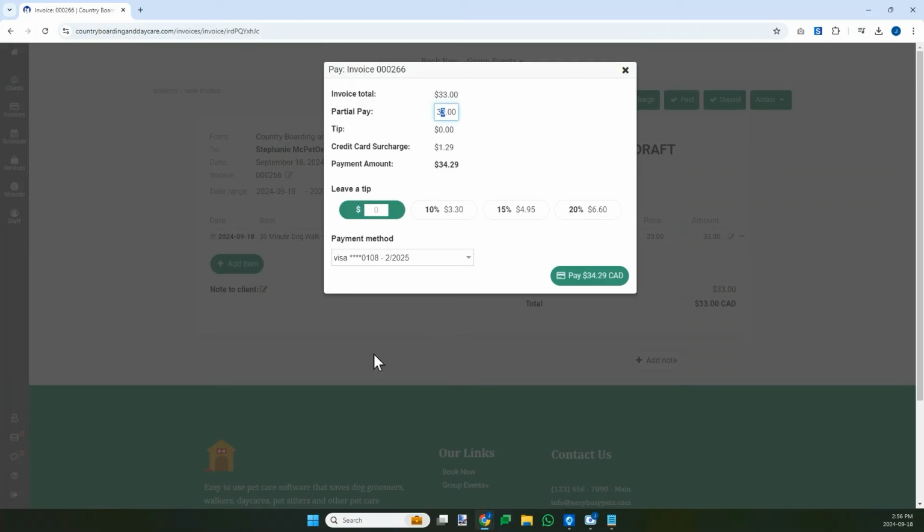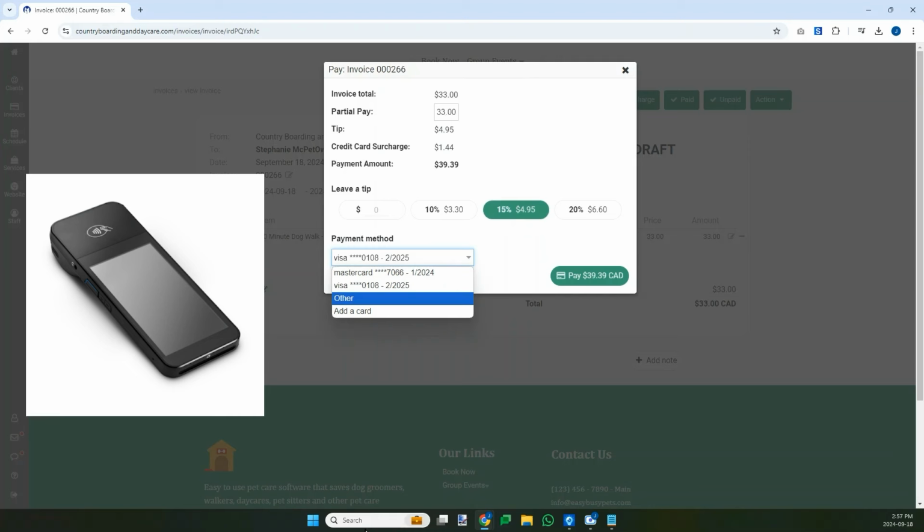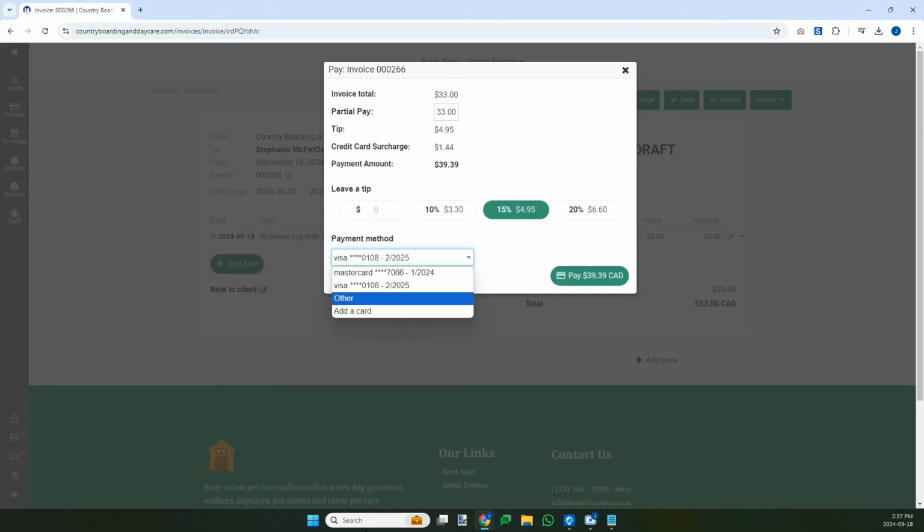If they were to pay, they would also see these options. Because I'm doing it as the manager, they might be asking me to add a tip. So for example, I might add the 15% as per their request. You can also have machines, the point of sale credit card acceptance machines. You just select them from this list and they would pop up with the stage where it asks for the credit card to charge for the bill. And so I'll choose the Visa here in this case and set it to pay that final amount of $39.39.